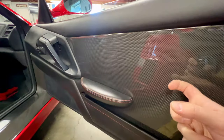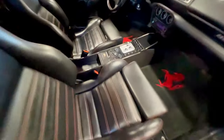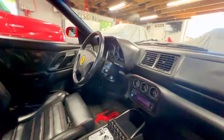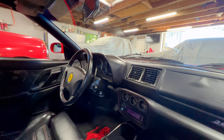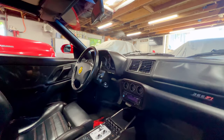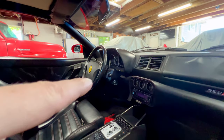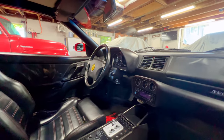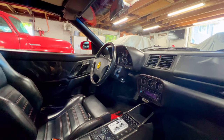So it has it here on the door panel inserts. We have it on the rocker sills. Our center console has it. And what Ferrari calls the binnacle, which is the trim around the gauges for the instrument cluster, that is all carbon fiber. And side note, I've always gotten a big laugh that they call that the binnacle. Always pretty humorous anytime you get to throw that word around. Just one of the quirks of the brand, I guess.